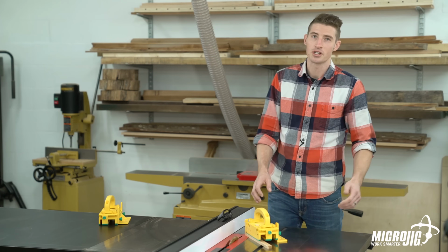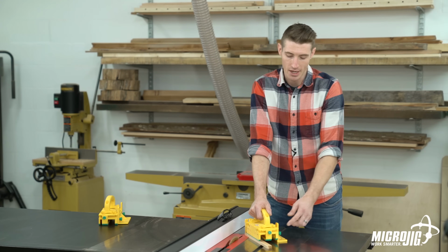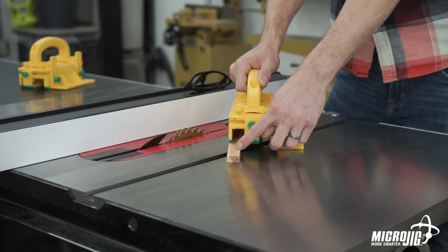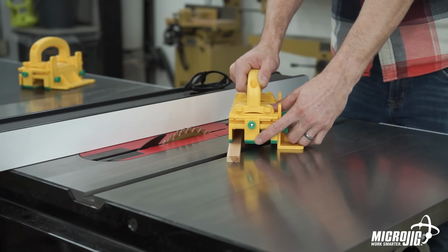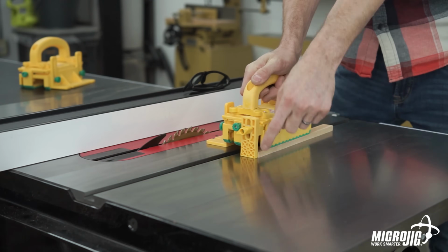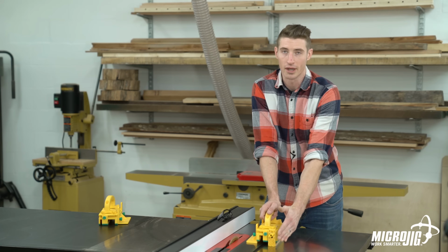One situation where the gravity heel comes in awfully handy is when you're cutting a piece where the offcut side isn't very big and there's not enough material there for the green grip on the center leg to grab a hold of it. Even though the center leg isn't touching the offcut side, the gravity heel is supporting it from the back, and it's going to push it all the way through the cut to keep it from running back out at you.